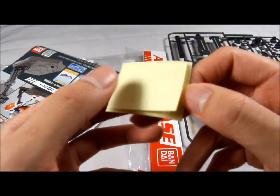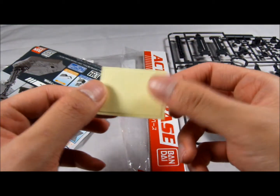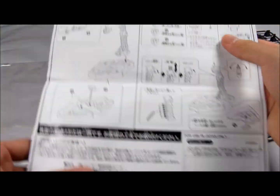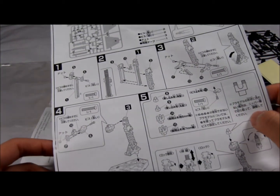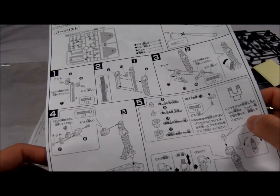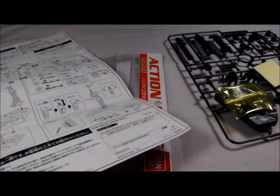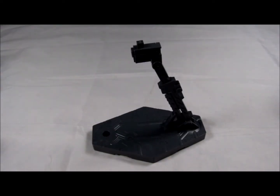It's a sticker for something. I guess it's a label. I don't know. And the instruction manual is just the back side of the information sheet, I guess. Pretty simple instructions. I'll be back in a bit. Once it's built, this is what you get.